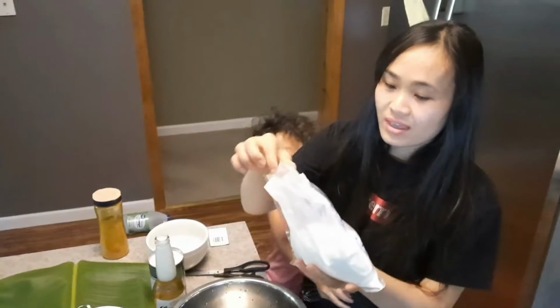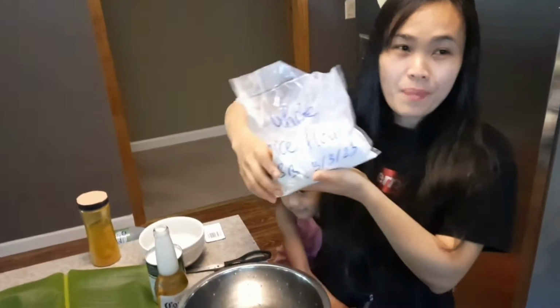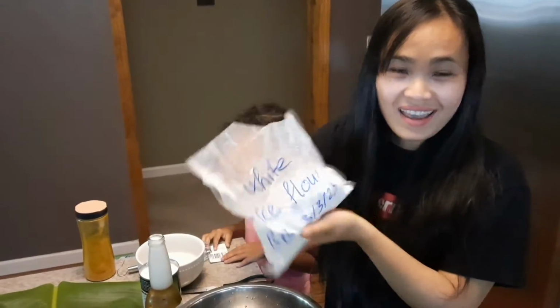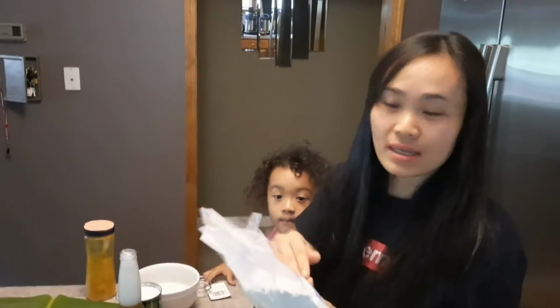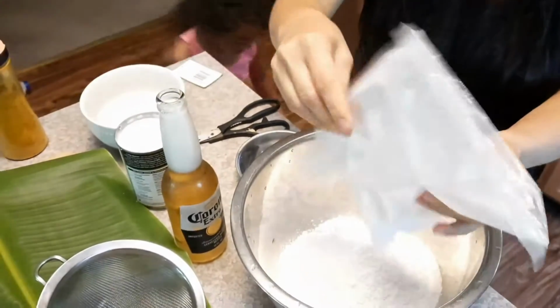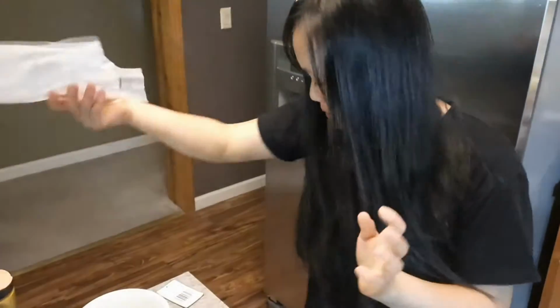Hi everyone, this is Tâm, Major's wife, and today I'm going to show you how to make Vietnamese pancake. This is rice powder, rice flour, right? Okay, and then we pour all this in the pot. We'll put some coconut milk and water and a little beer, so it will get crunchy when we cook it.